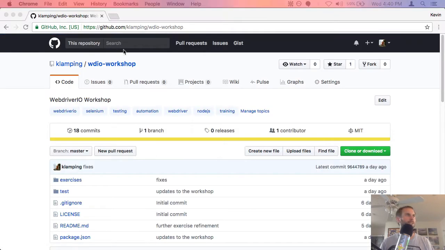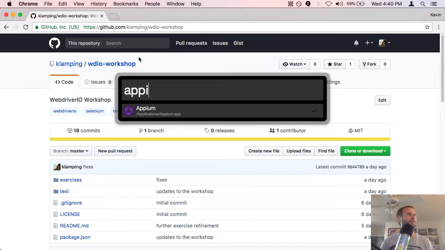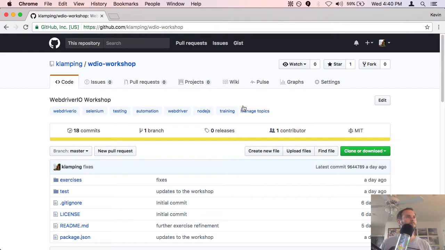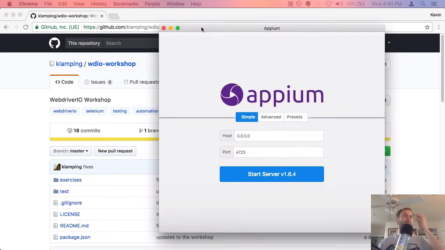In the meantime, I want to get back in with Appium. We were looking at Appium last week and trying to get that running. I took a small look at it this morning and noticed that every time I try to open Appium, it freezes my, whatever that's called. I forget what that's called. Anyway, I took a look this morning while at the airport and was able to make some progress.